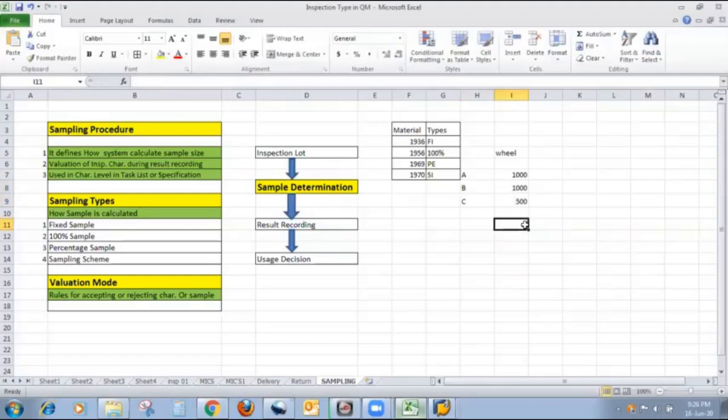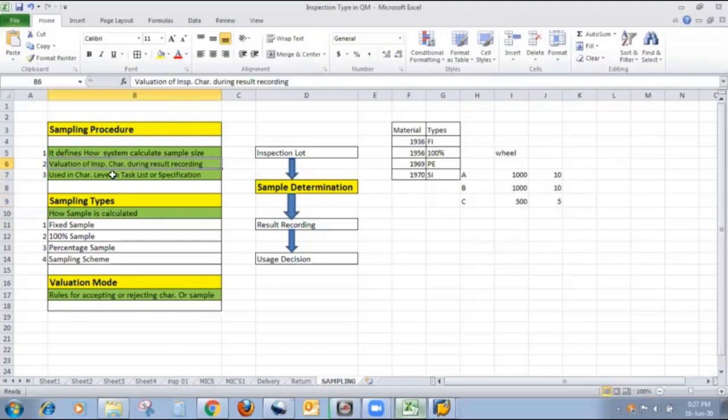Out of 1,000 wheels, how many samples do we need to inspect? Suppose in the first shift we inspect 10 pieces, in B shift 10 pieces, and in C shift 5 pieces. So 10, 10 and 5 are nothing but the sample size. Out of 1,000 we inspect 10 pieces, out of 500 we inspect 5 pieces.